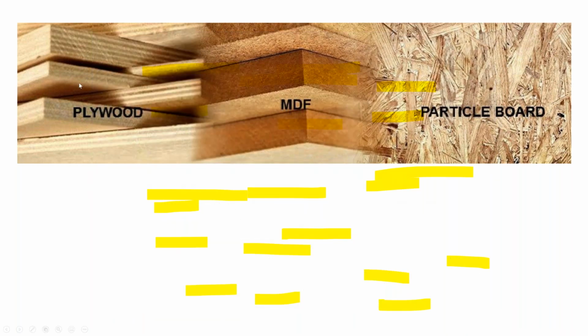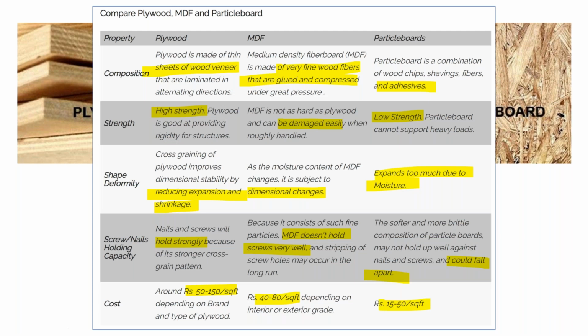You've got plywood here, you've got manufactured here, and particle board here, and you're going to see all three of these in different phases, different price ranges of homes. Plywood is basically sheets of wood veneer. The problem is that if any of this gets wet, it will tend to warp. But plywood is more expensive, and it's probably going to be better, more solid than the others.